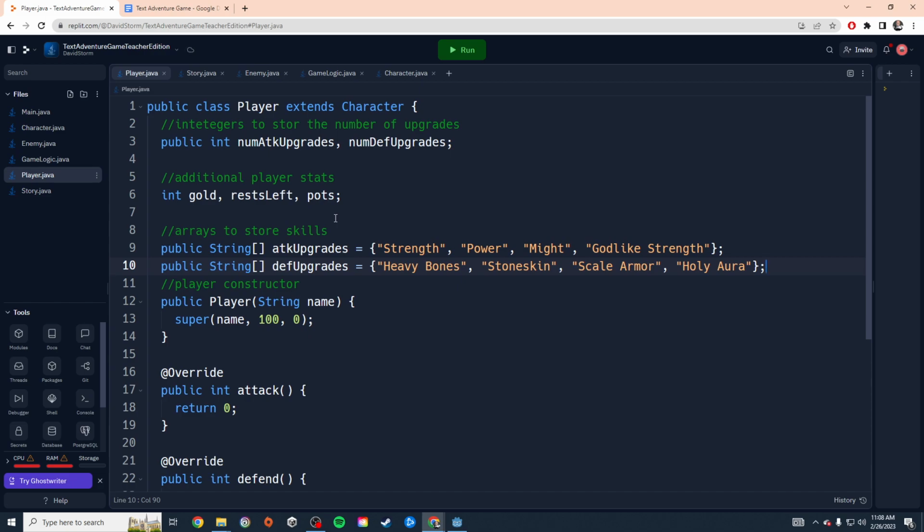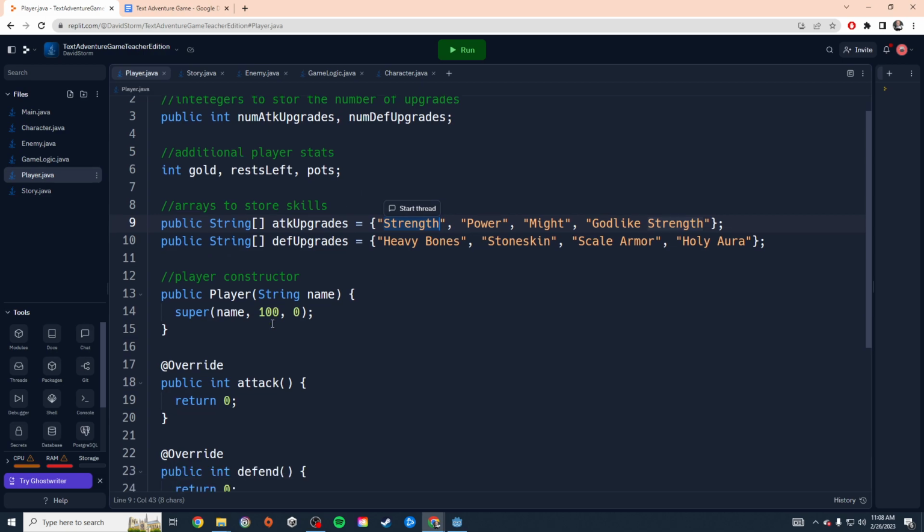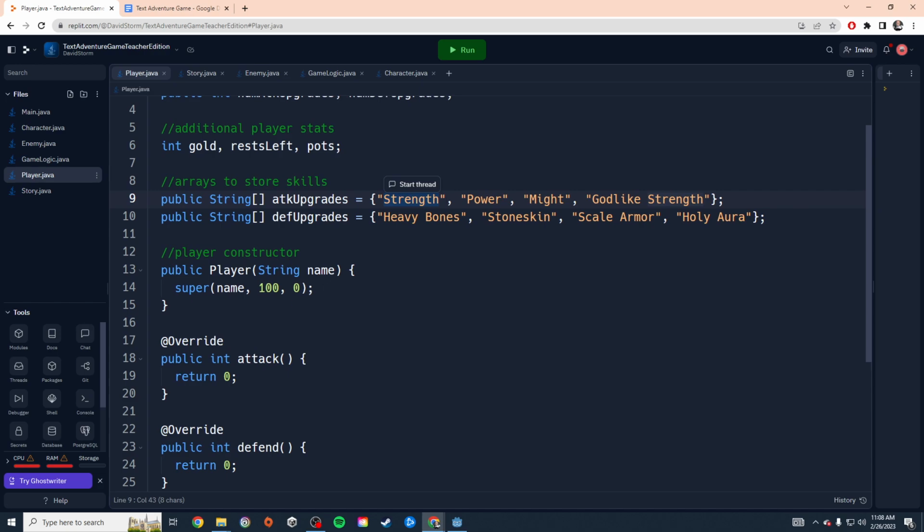Now, these aren't really going to do anything different. Basically, it's just a way for us to put names to the upgrades they're choosing. Sorry, I had to sneeze. Okay, so those are there.